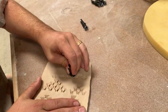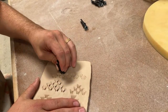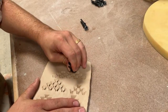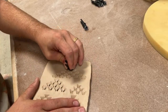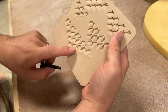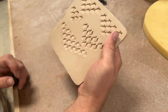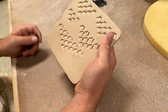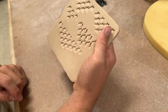Rock that on there. And again, once you get that first sort of line across, it's a lot easier to just sort of maintain that spacing. But this one makes a neat pattern like this. It looks a little bit more, I'd say, like maybe basket weavy, and you've got these extra little details that go down in there. So I really like these two, they just have a little bit more texture. They're really unique. And this last one, the key is just spacing that out a little bit.